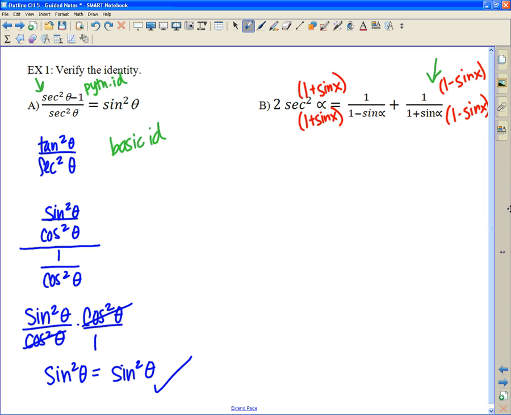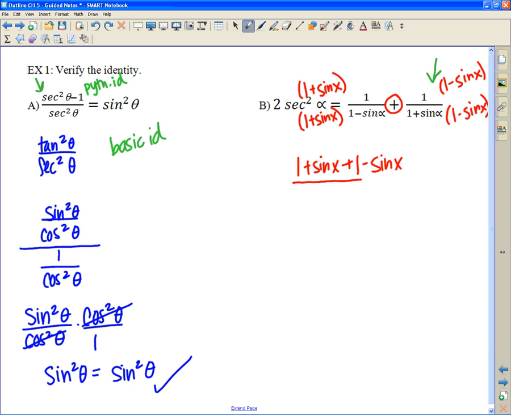All right, top to bottom, left to right, here we go. 1 plus sine times 1 is 1 plus sine of x. 1 times 1 minus sine. Careful with this sign right here. If it's a negative, that really trips some people up because you'd have to distribute a negative value to both of these. In this case, they're both positive. So I have plus 1 times 1, and I have plus 1 times negative sine.